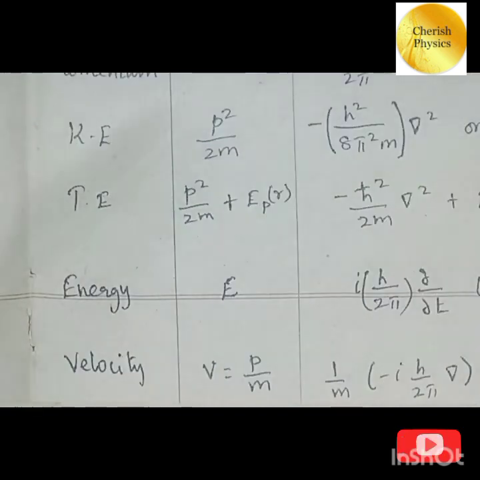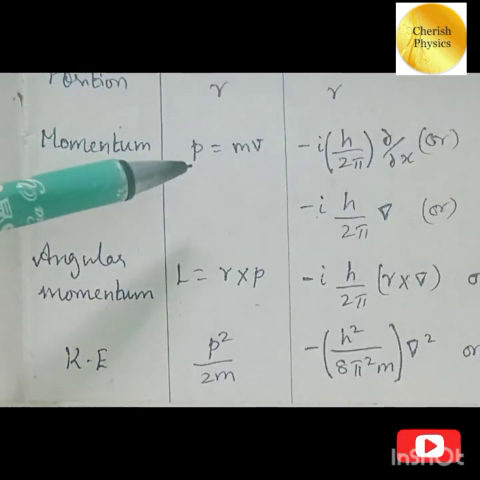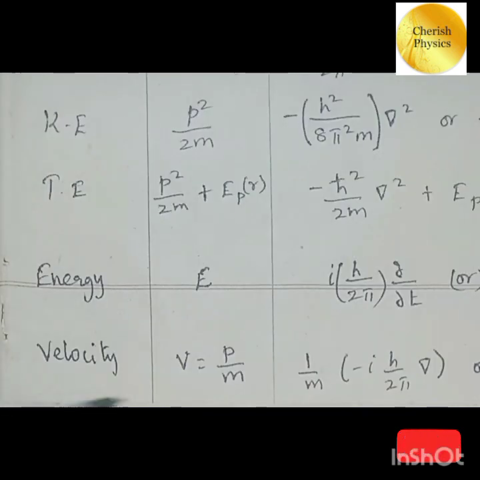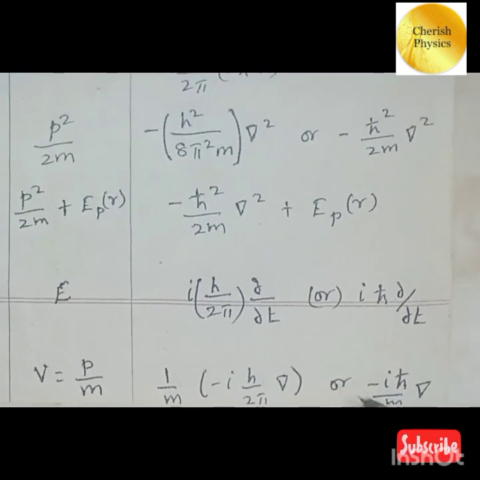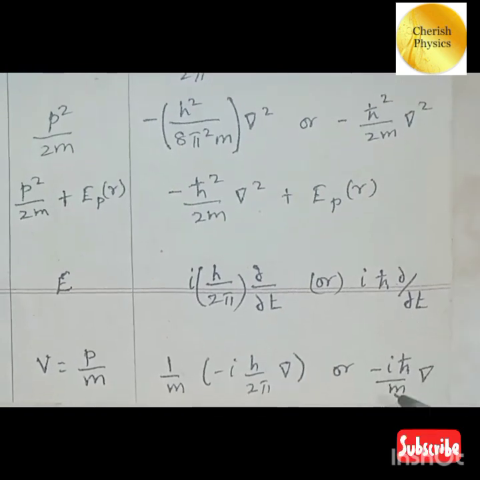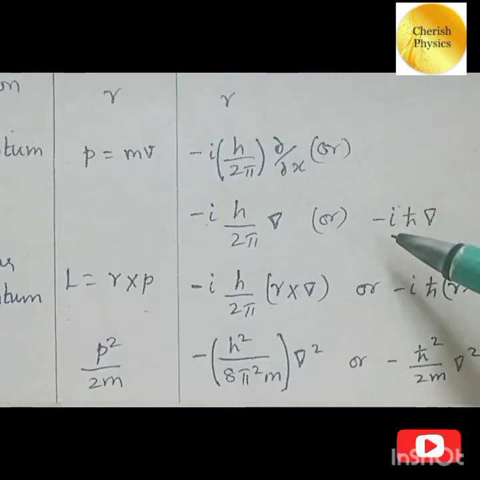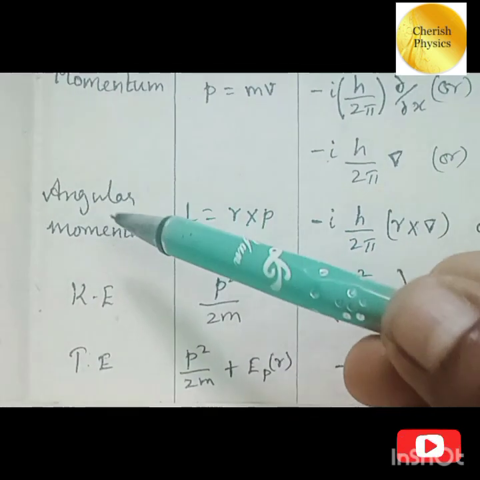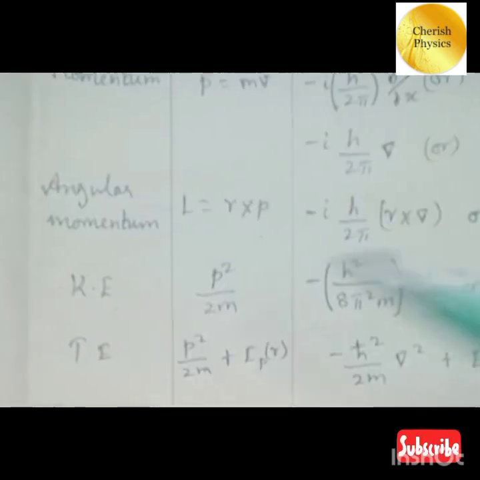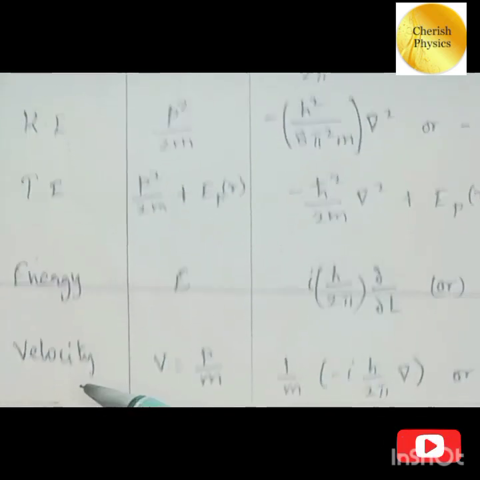Likewise, we can write the quantum operator for any quantity. Let us see the quantity velocity. Velocity formula we already know. In terms of p, we are going to write, so P is equal to mv, therefore v equals P by m, 1 by m into minus i h by 2 pi into del. This is the quantum operator for momentum. In a simple form, minus i h cross by m into del. So if you keep one momentum quantum operator in mind, we can easily write the quantum operator for all the quantities like angular momentum, kinetic energy, total energy. And for velocity also we can write it.